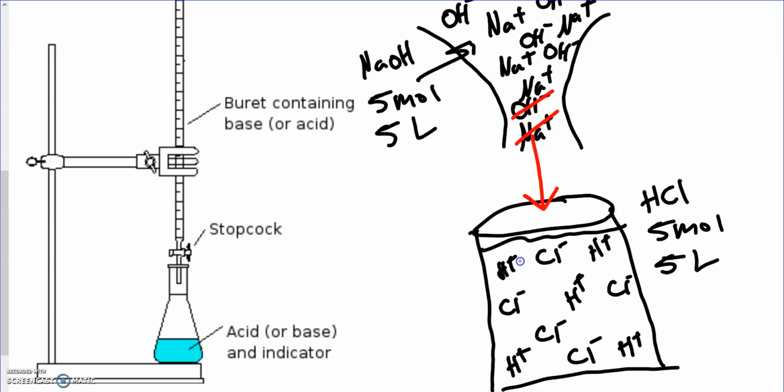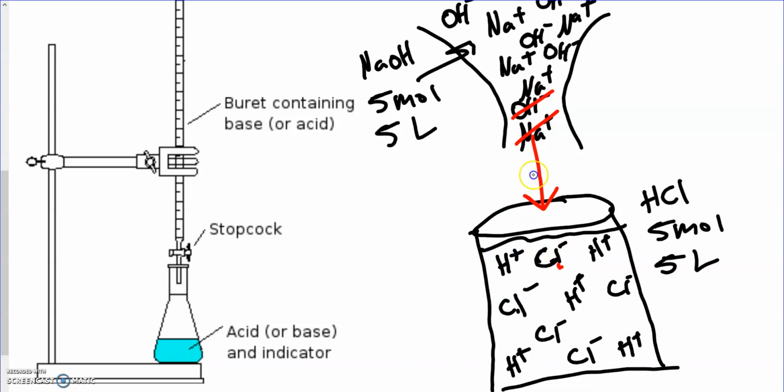Well, what's going to happen here? One of our hydroxides is going to bond with our hydrogen to form H2O, and we're going to end up with a sodium ion floating around. Okay, well, that takes off one of our hydrogens. And actually, let's go back real quick before we actually add our hydroxide in. Let's pretend we were calculating our pH here, because what I want you to see is how pH is changing, as well as what's going on at a molecular level.